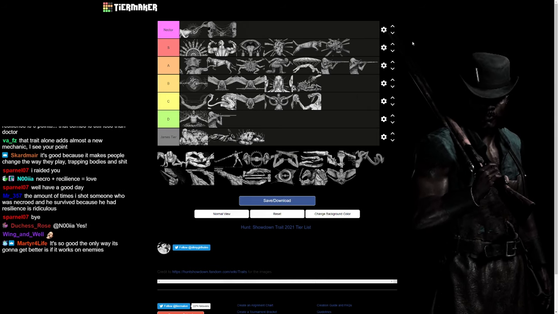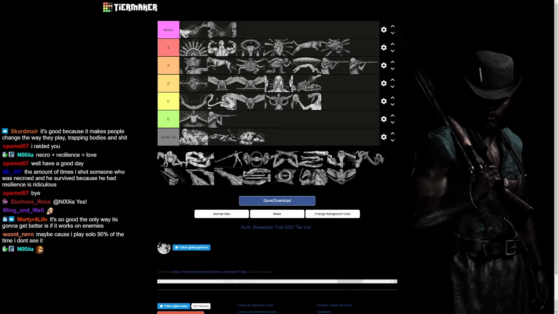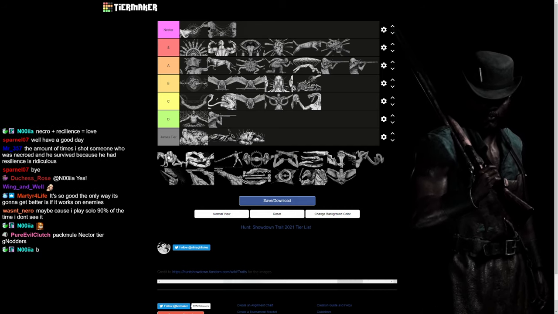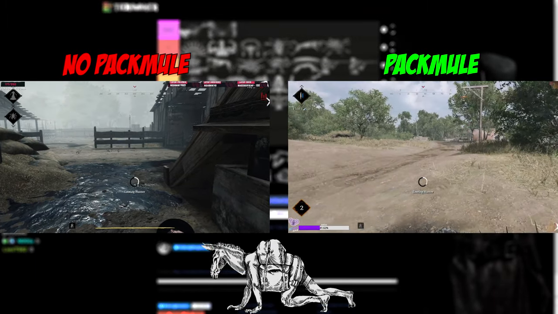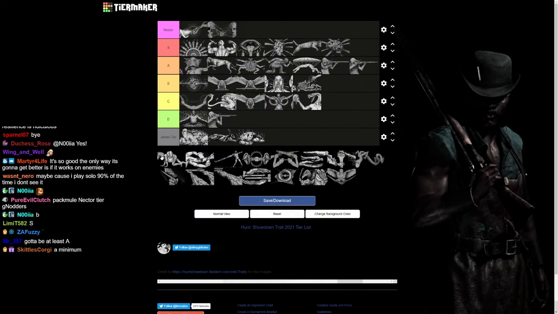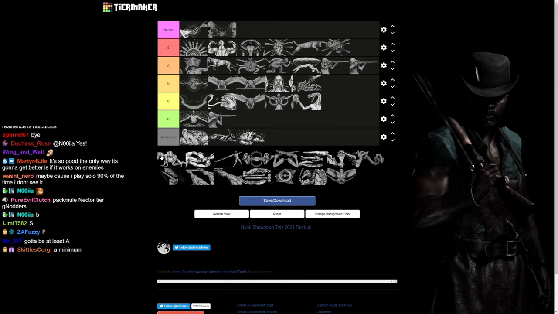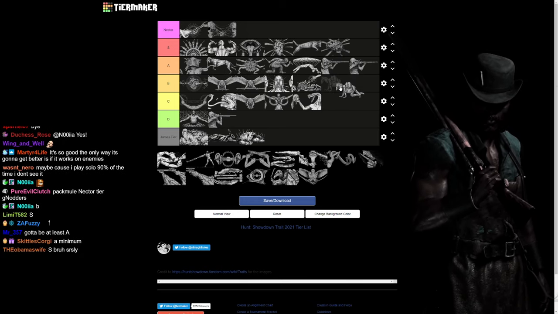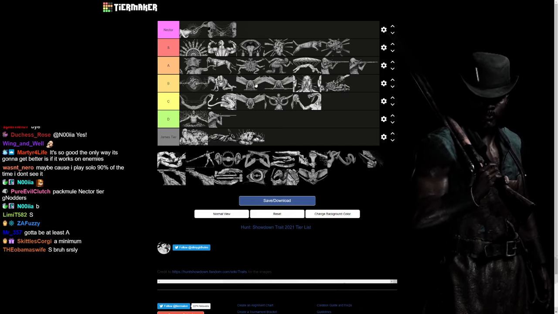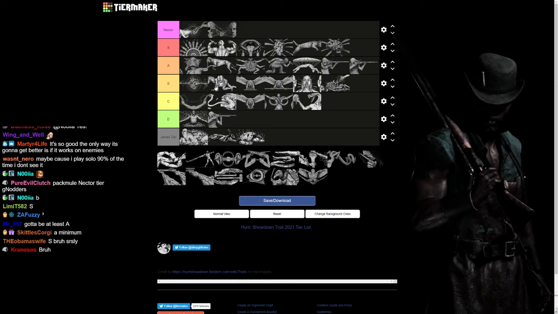So let's move over. Pack Mule. Pack Mule's hard to rate, because you get an extra tool or consumable when looting or opening, right? It's difficult. It requires you to perform an action to gain the benefit of it. And even then, you get an extra of something, and that's nice, right? Getting 2 med kits back? Oh, yes. Getting 2 charges of a med kit? Absolutely. But I think it's in B tier. I think it's high B tier, towards the higher end of it. It's a very good trait.